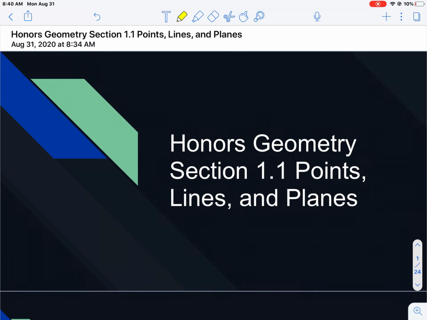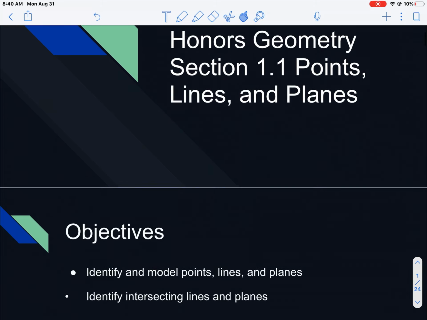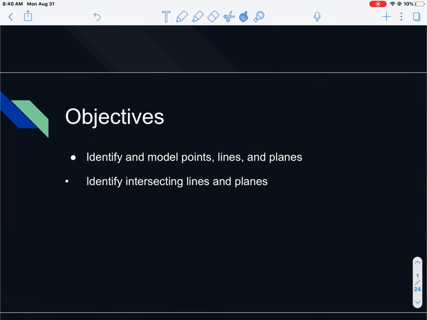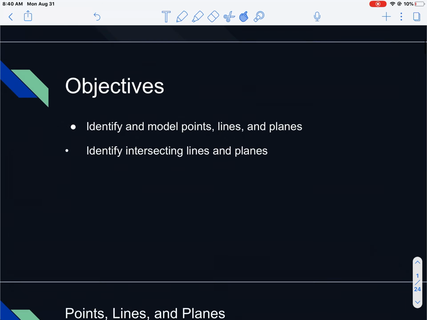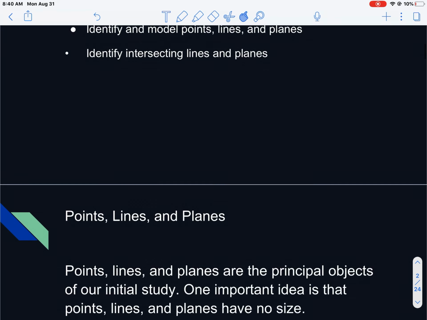So I had this all set up, but I'm just going to run through the slides here. And so that's where we're starting. And so let's get going. So our objectives today are to identify and model points, lines, and planes, and identify intersecting lines and planes, which we'll do. Maybe not today, but we'll go through that.